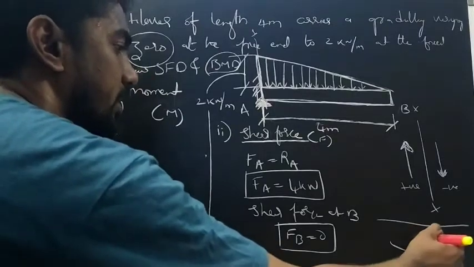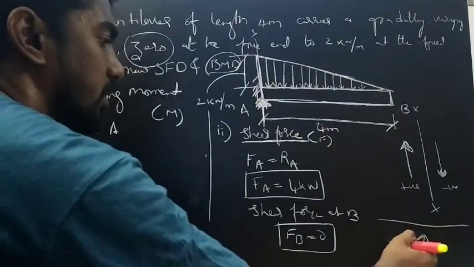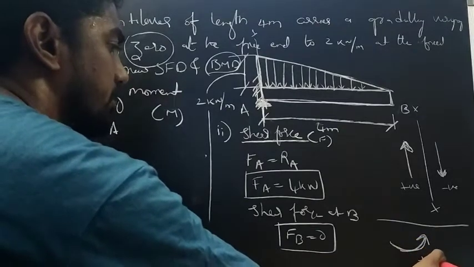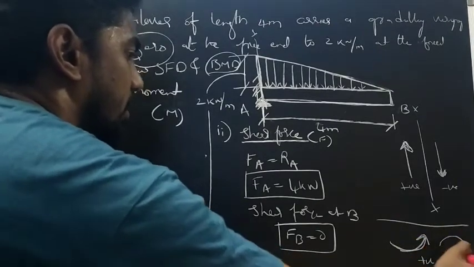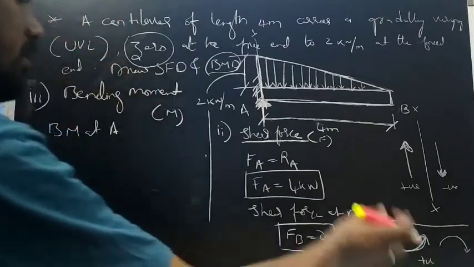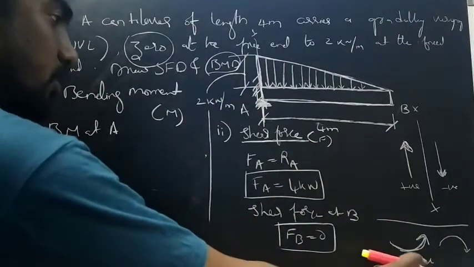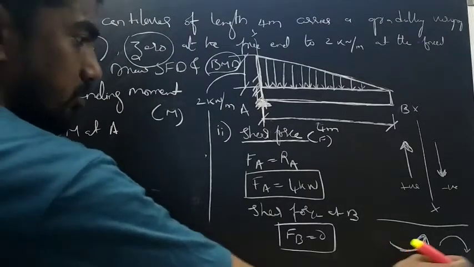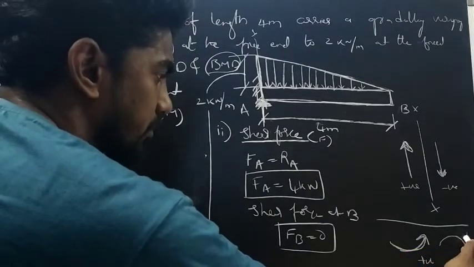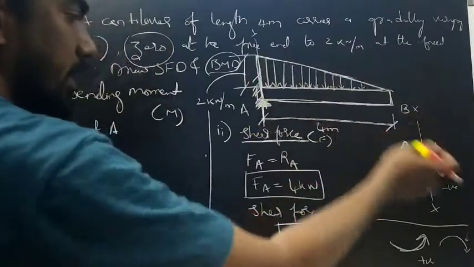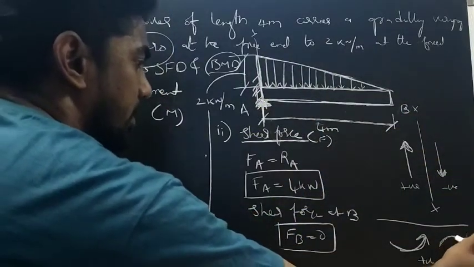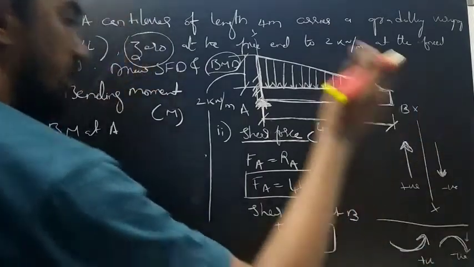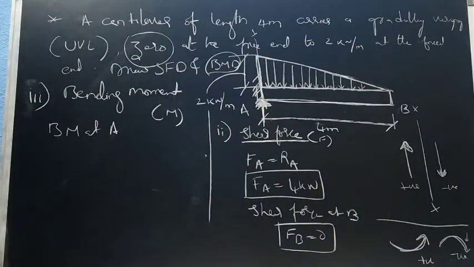if the load is making the beam hogging, that means we take positive. If the load is making the beam sagging, then we take it as positive. If the load makes the beam into a sad smile, we take hogging, right, which is negative. This is the sign convention.